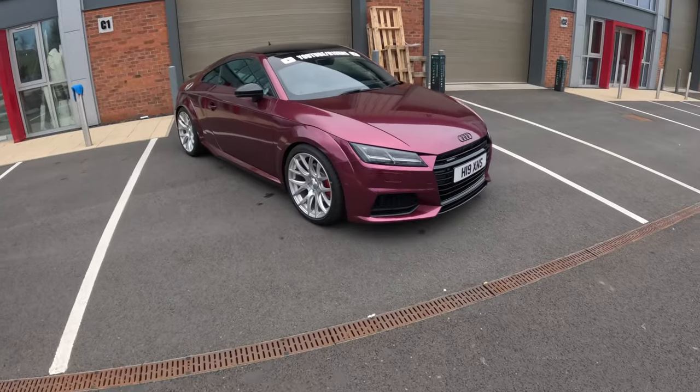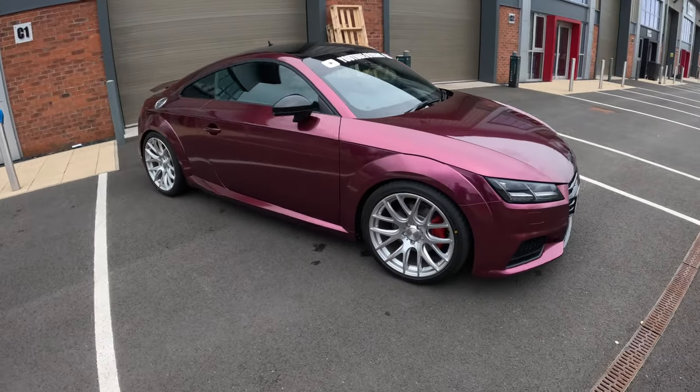Yes guys, so as you can see, Levi has absolutely smashed the wrap out the park. He has literally done everything. Hinges, boot shuts, returns, door, you name it, he's wrapped it. The whole thing is covered. And I would say this is 100%, not to brag Levi up anymore because he loves it, but I reckon this is probably one of the best wraps in the UK. Like, no other company goes to this length. Or if you know anyone, then obviously drop it in a comment, but I highly doubt it.